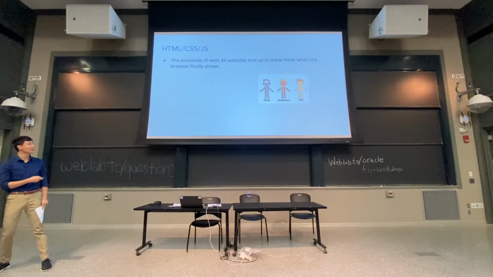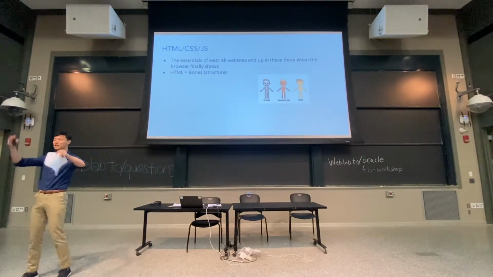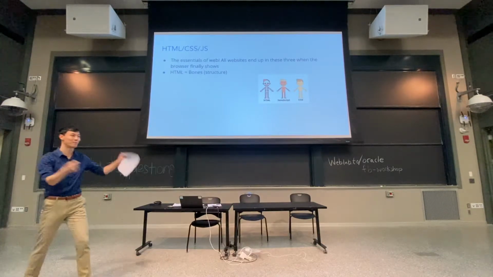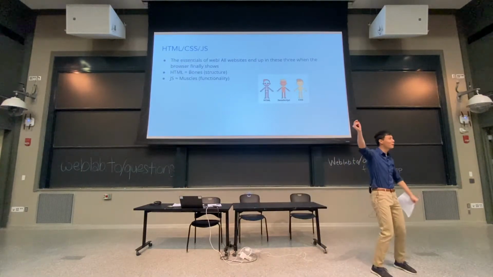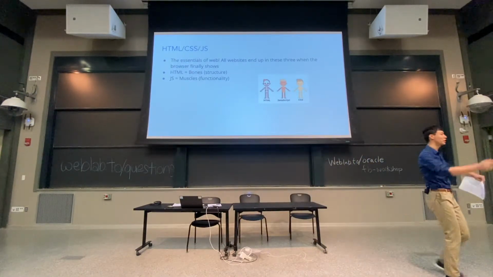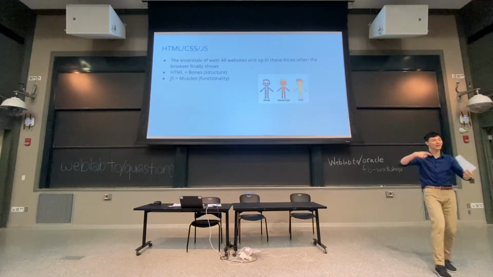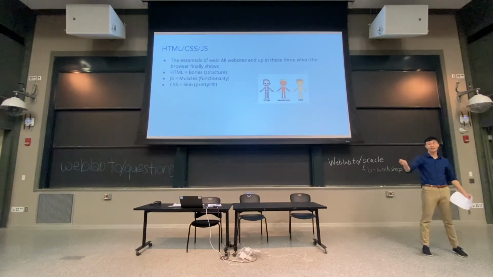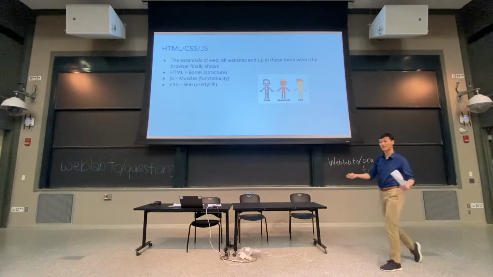Okay, so HTML is like the skeleton of your website. They're like bones, right? So they define what your website's going to look like in terms of structure. So there's a bunch of boxes, right? I think Jessica talked a lot about boxes. And then JavaScript makes your website move around, so you can make pages change, and make things move or dynamically update things. That's using JavaScript. And then CSS is like making it look like a real person. Right, so that's all the styling stuff that we talked about.